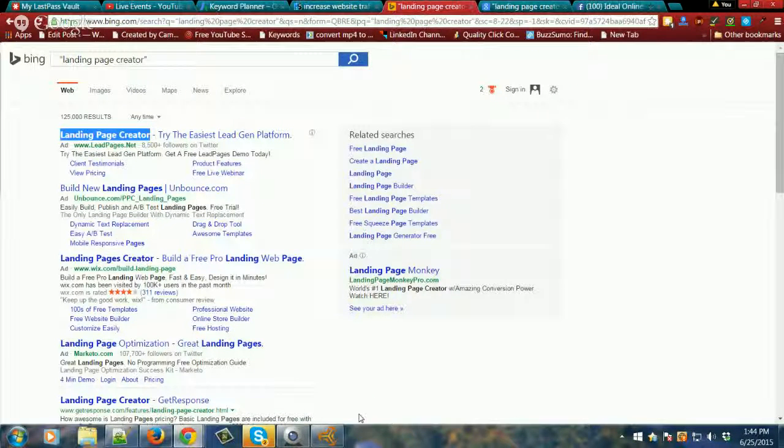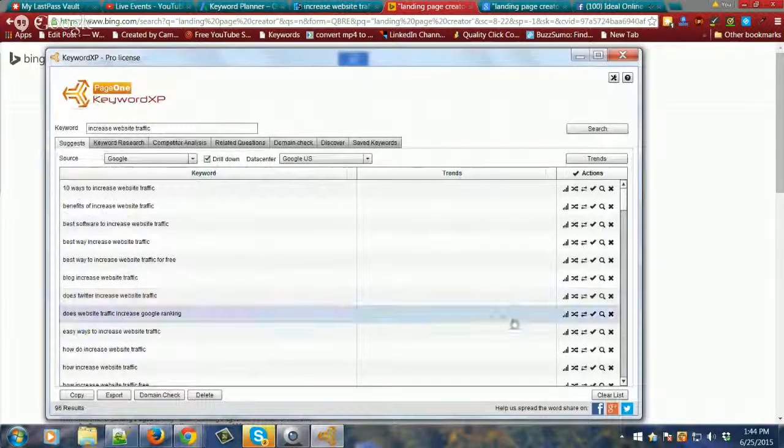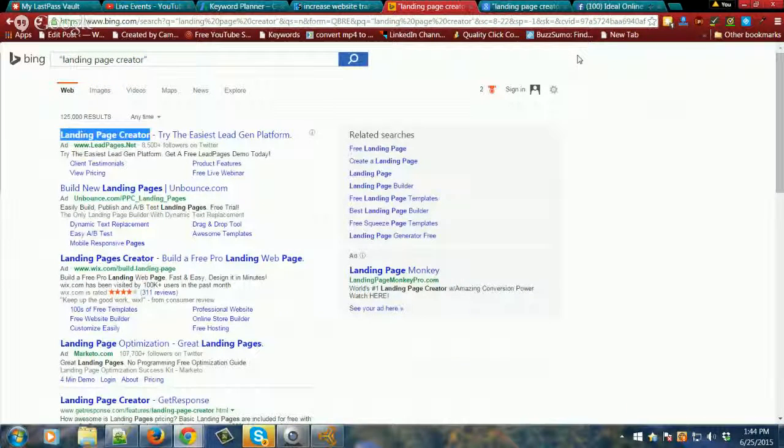There's also a lot of different types of things that you can buy. I don't really know. I bought this one. I know the Samurai one. You can buy that. You can Google them if you want to buy a keyword tool. But guys, if you're just getting started, I've given you a lot of information here that you can go and get a lot of things for free.